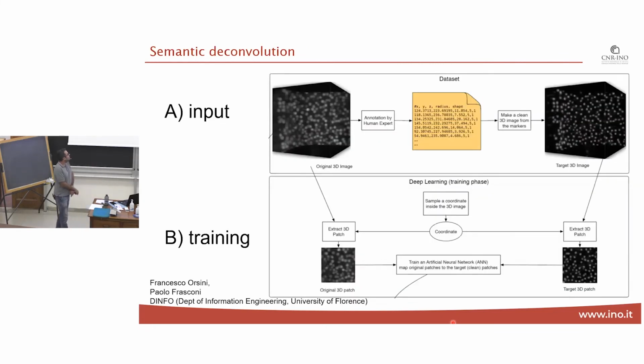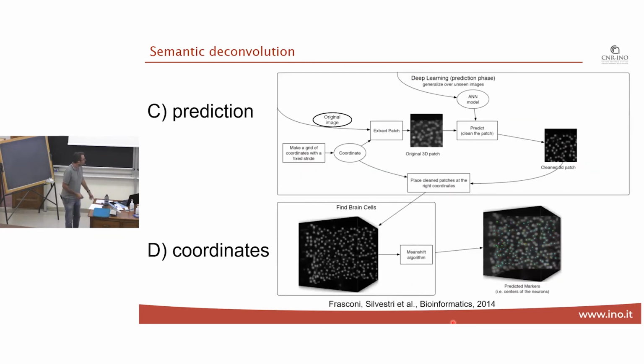So there is again a training phase where a human has to go there with a lot of patience and put a marker at the centroid of every blob from the image coming from the microscope. So we have just a text file of coordinates, X, Y, and Z. These coordinates are used to create a synthetic image, an image created just with a black background and blobs placed where the neurons are supposed to be. So the network just learns to transform the patch coming from the microscope to the ideal patch. So it learns to just clean the image. It provides a better image, an enhanced version of the image.